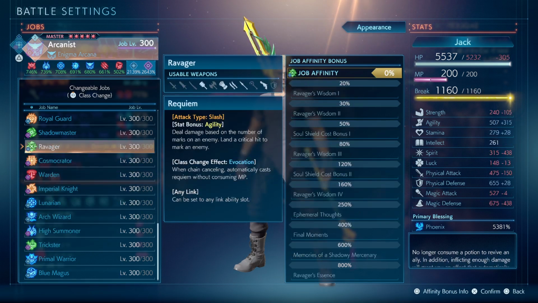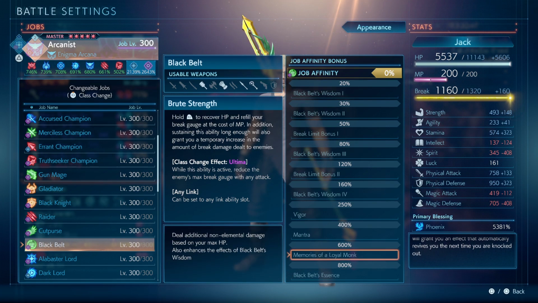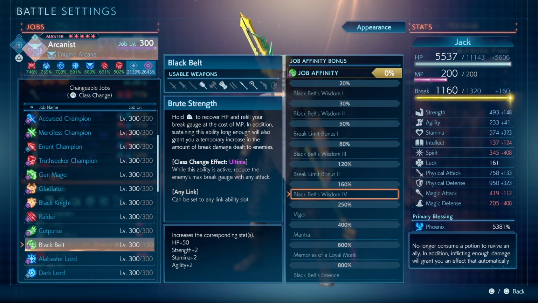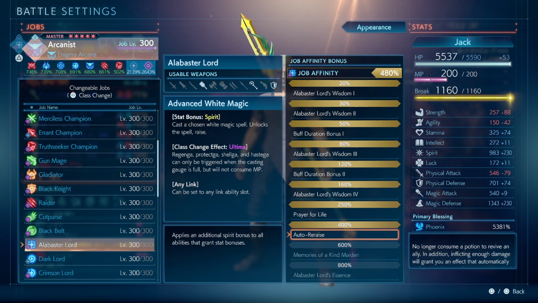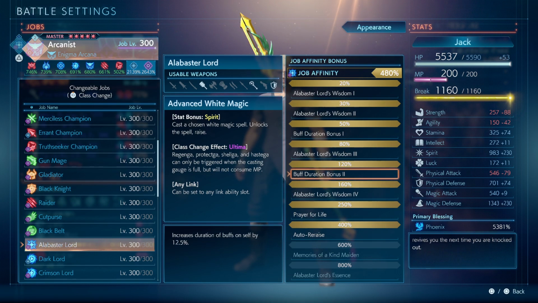Now for the spirit build, I suggest go for now black belt. This is just for the increase your HP and parry, what do you call this? Parry buff and break gauge as well. Now white mage is heavily spirit stat for soul shield. The more soul shield, the more spirit you get. Also, you get a phoenix stone for 400, 250 additional spirit bonus and spirit stats. Same goes with the also increase your buff duration.